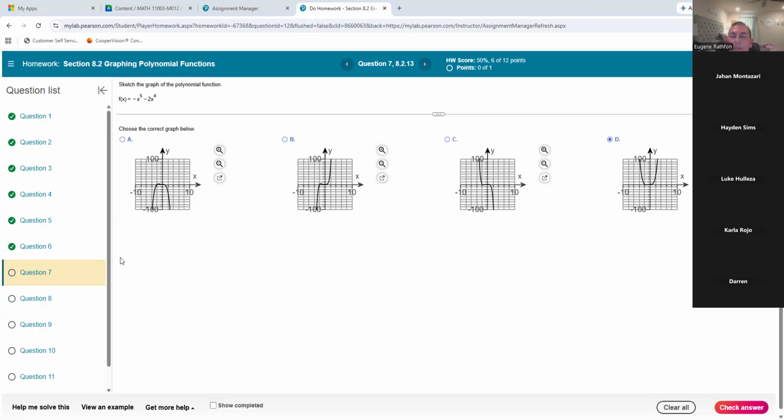All right, so you are saying C? Yeah, because that's going downhill left to right, right? So the odds are either going to go uphill or downhill. Positive, they would go uphill. Negative in the front, they're going to go downhill. All right, y'all, so we're going to pick C on that one.